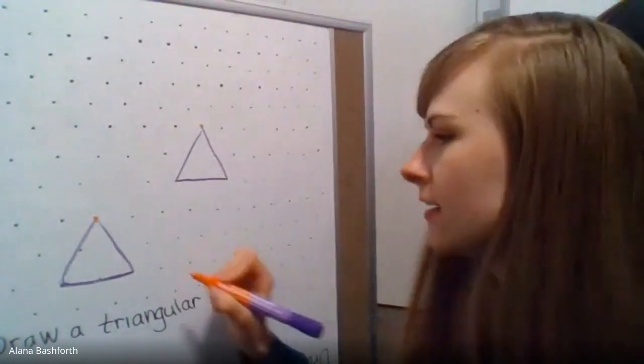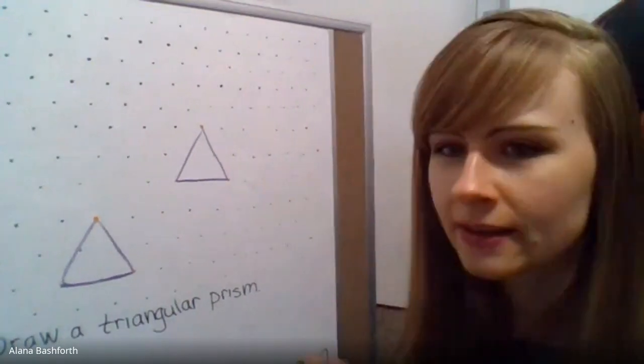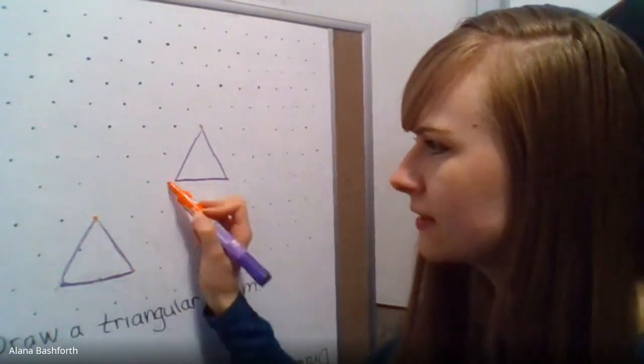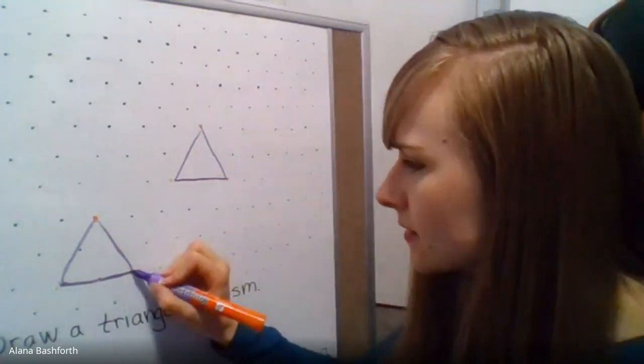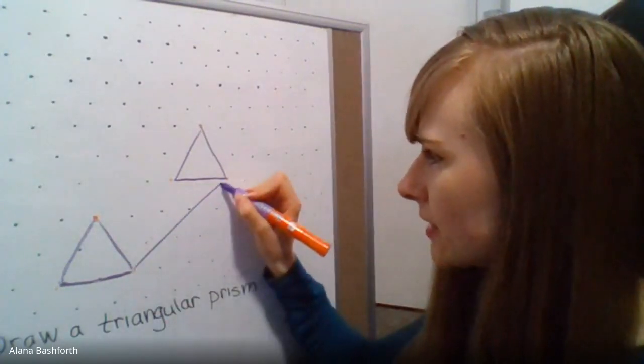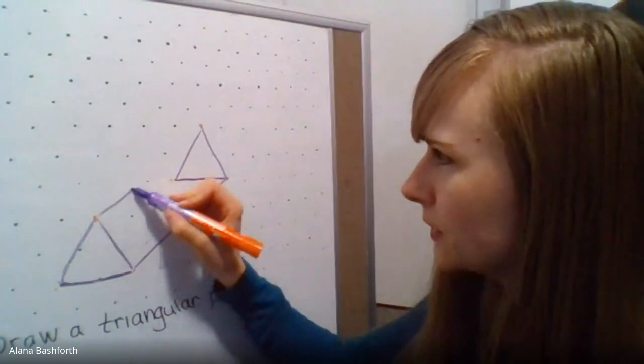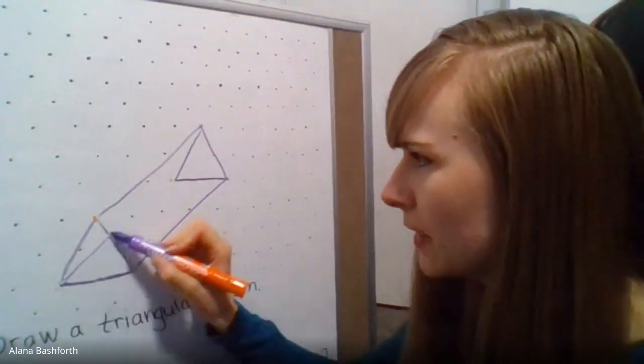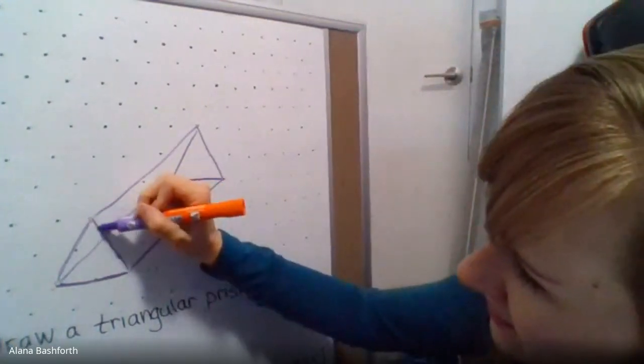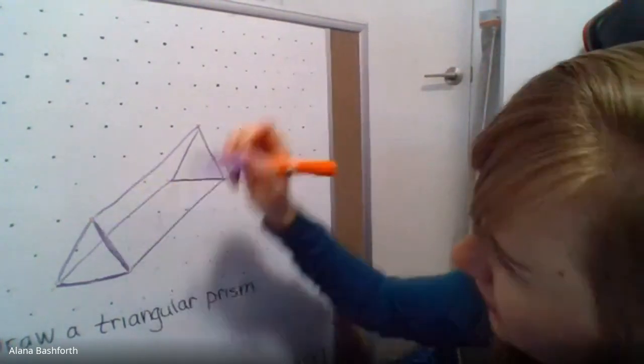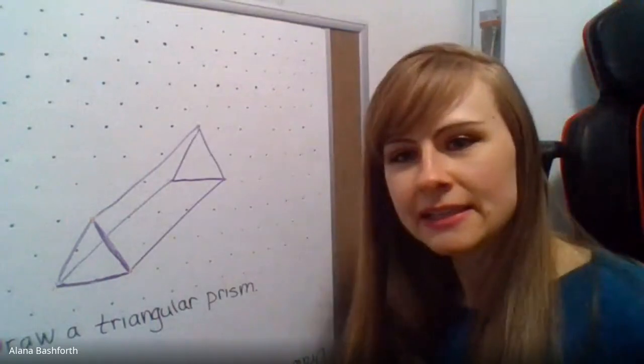Like this one and this one together, and then this one and this one together, and then this one and this one together, because they are opposite each other. Please use a ruler because you have paper and a pencil and you're not doing it on a whiteboard.